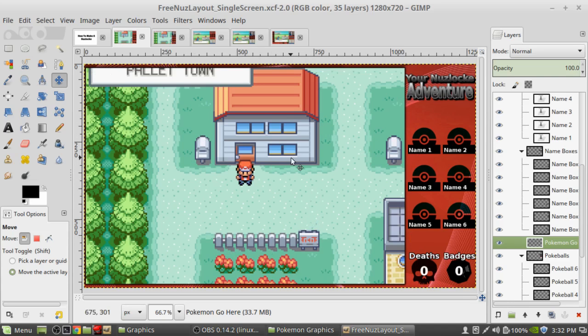So in this video, I'm going to be showing you the set of pre-built layouts that I made for you. I am also going to be showing you how to use them in your Nuzlocke. So if you didn't watch the other video, you'll know what to do with this to plug it into a video editor and start rocking. And I will also show you how to customize this a little bit to make it more your own, because obviously you don't want it to look identical to everyone else's. You want to add your own little flair to it.